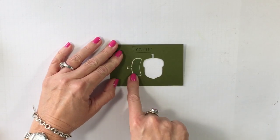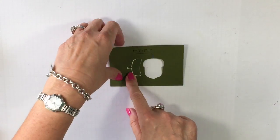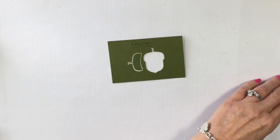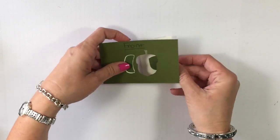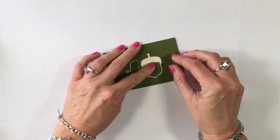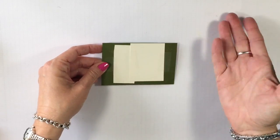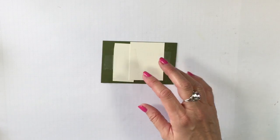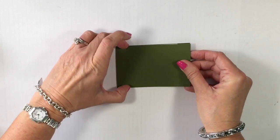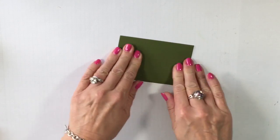I'm now going to line that image inside the punched area — you can see I've just taped it on the back. I'm going to repeat that same thing with this piece here. I'm just going to line it up in my template and then tape it on the back. You can see it's pretty ugly on the back. Now I could leave it like that, but the OCD in me is not going to allow me to do that. So I'm going to take just a matching piece of cardstock and encase that.